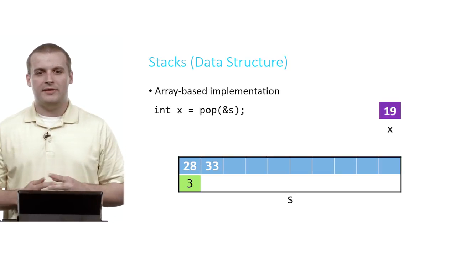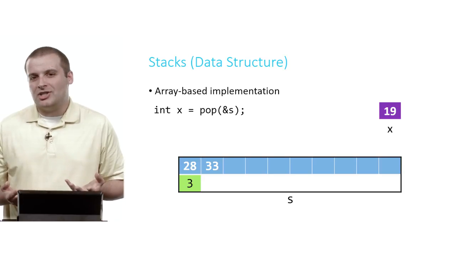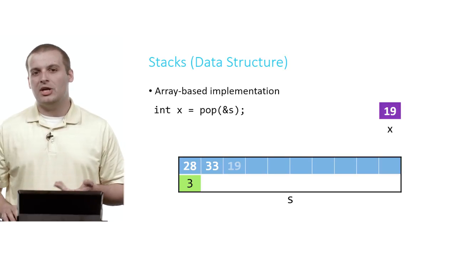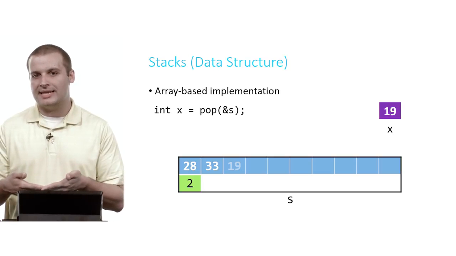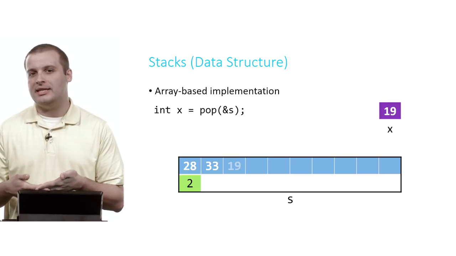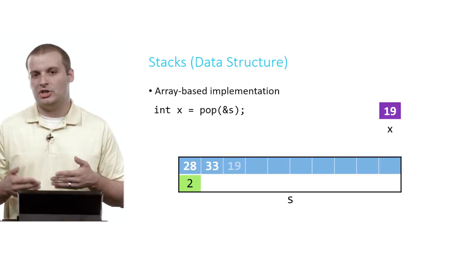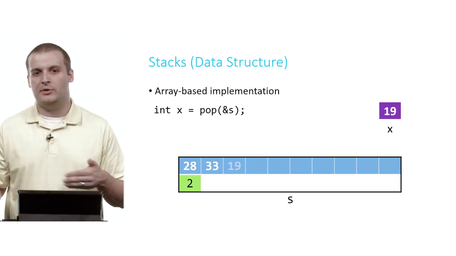Now, in the diagram here, what I've done is sort of deleted 19 from the array. That's not actually what we're going to do. We're just going to kind of pretend it isn't there. It's still there in that memory location, but we're just going to ignore it by changing the top of our stack from being 3 to 2. So if we were to now push another element onto the stack, it would overwrite 19. But let's not go through the trouble of deleting 19 from the stack. We can just pretend it isn't there. For purposes of the stack, it's gone if we change the top to be 2 instead of 3.